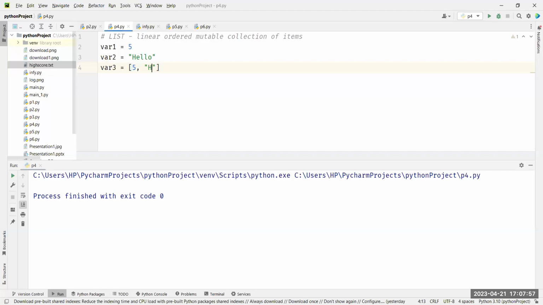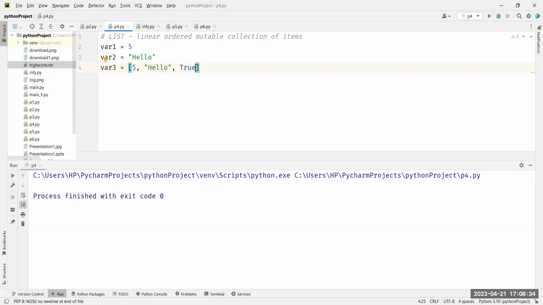I can store here hello. So here you have 5, hello. You can have true, etc. So this is what I said, collection of items. With one variable called var3, you can store multiple values together in one value.